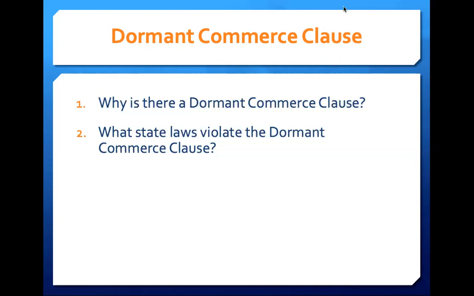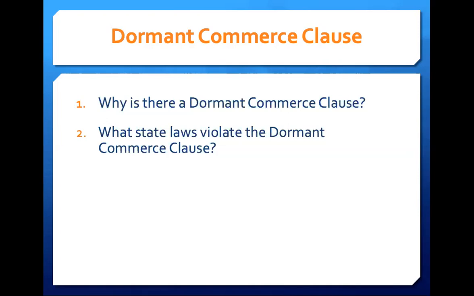But for one reason or another, the state of New York doesn't want milk that is produced in its state to leave the state. They don't want it shipped to Boston. They have concluded that keeping this milk in state will protect and advance, the court says, their local economic interests. Presumably, they want this milk available for the citizens of New York to be able to purchase, that the prices perhaps will be lower. So Justice Jackson writes the opinion of the court, and he says what the state of New York has done here is unconstitutional. And he tells us it is unconstitutional because it violates something we call the Dormant Commerce Clause.